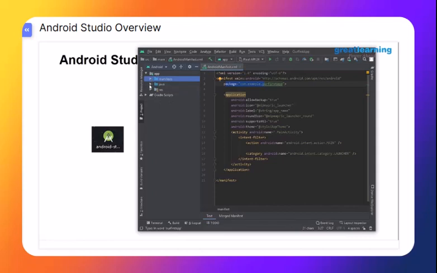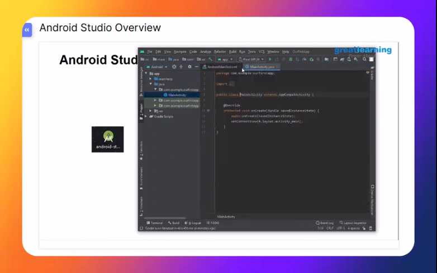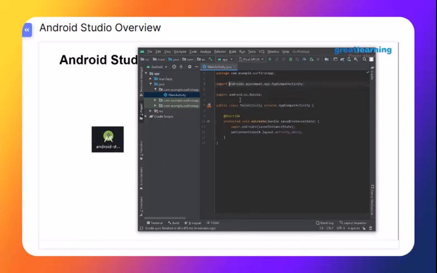Then there is another folder, that is Java, and this is the most important folder as it contains our main activity. So if I open it, you will see the MainActivity.java file.